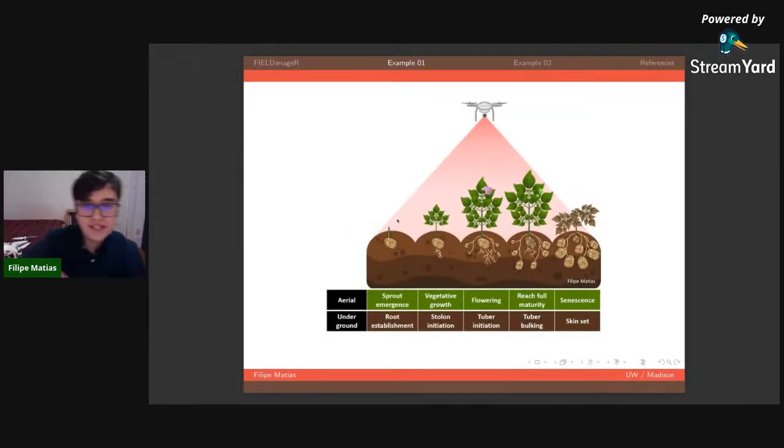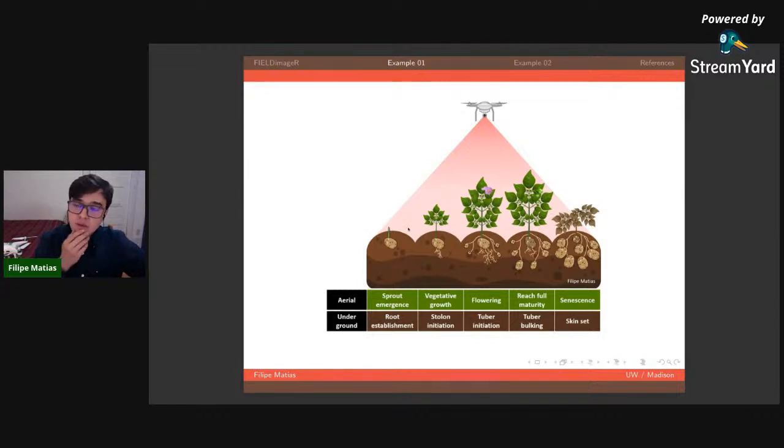Okay, let's start with our first example. Our first example is a reality for many breeders and many people in plant science: we normally go in the field and take a series of pictures, from the beginning when the plant starts sprouting to the end when we have maturity and finish our crop cycle, okay? So we go in the field. Here's a potato example from Dr. Endelman, which I collected while working with Dr. Endelman and the UW potato breeding program. But this can be applied to any other crop, right?